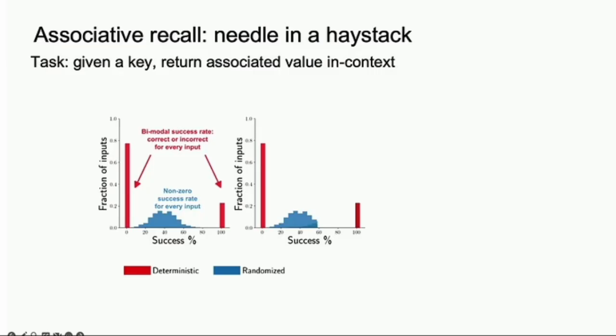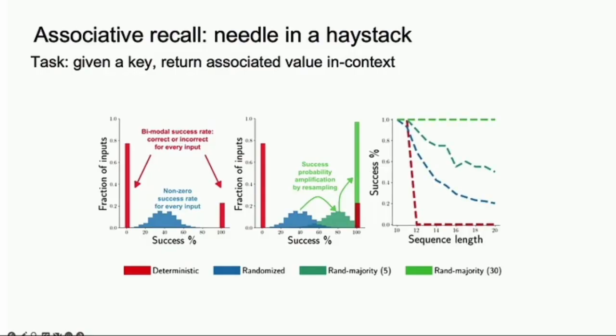This is also what we do. We go from this histogram, and if I allow myself to sample from the model not once but five times or 30 times, I'm just shifting all my distributions towards one. With 30 samples, using exactly the same number of parameters and hidden units, I'm ending up perfectly fitting my data, which is really crazy when you think about it.